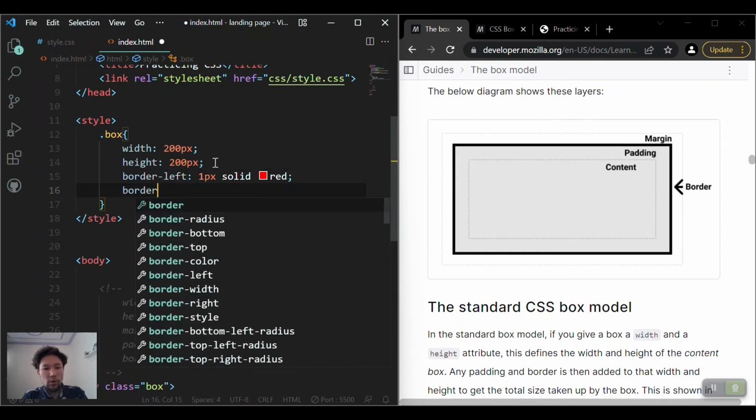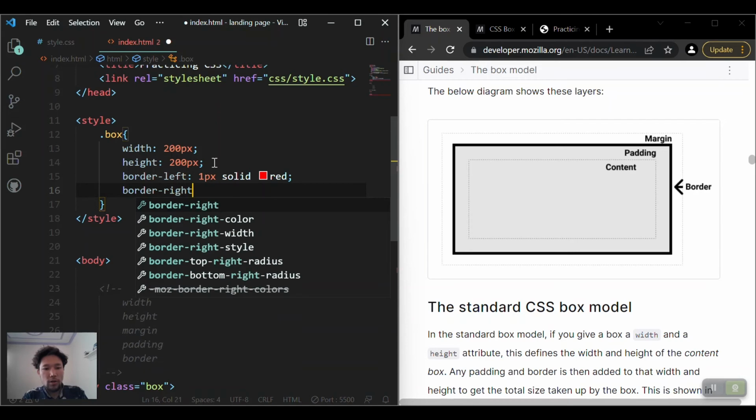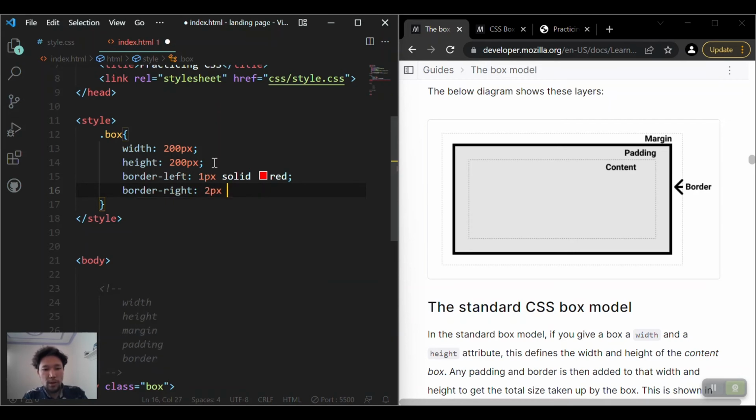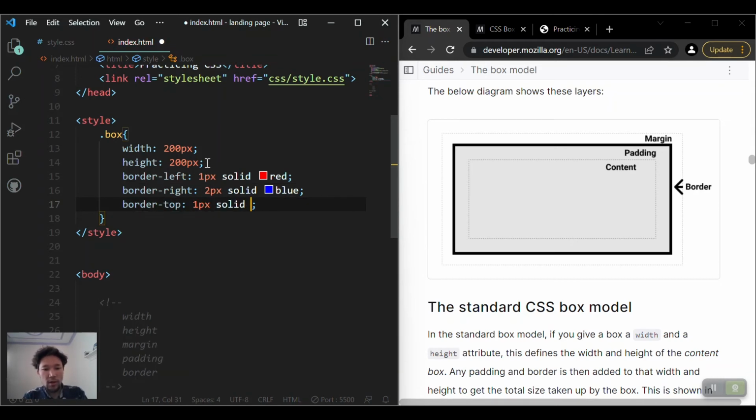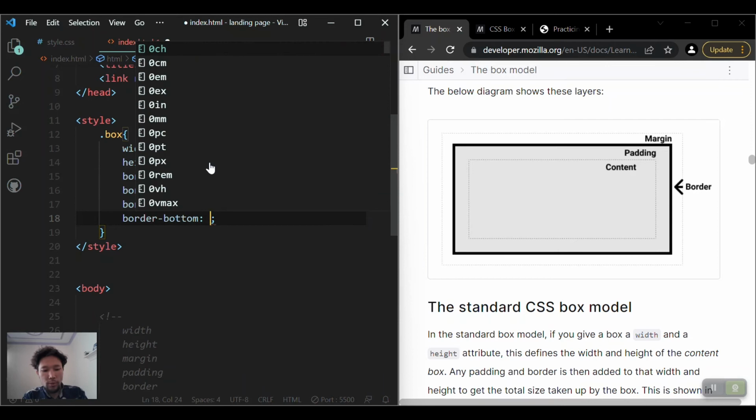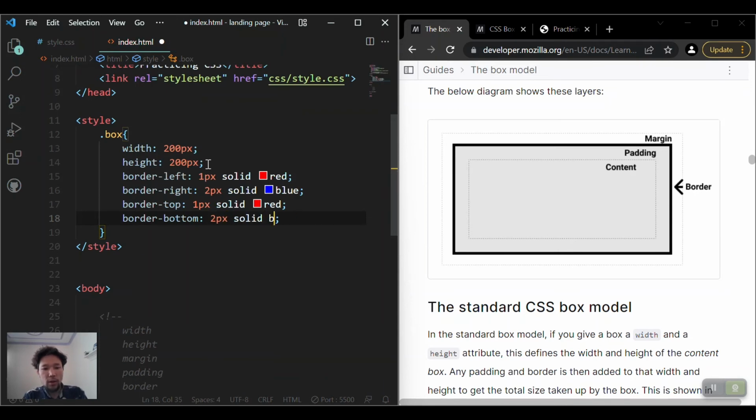The border on the right should be 2 pixels of solid style and a blue color. And check it on the browser to see what we get.